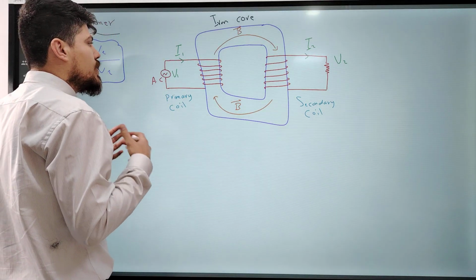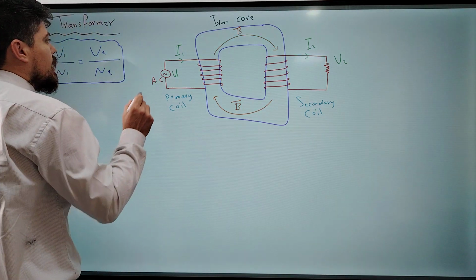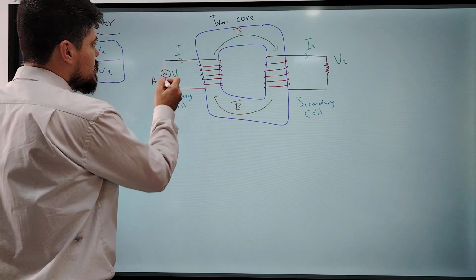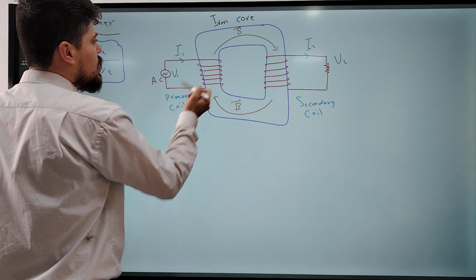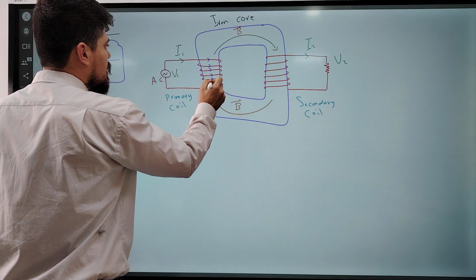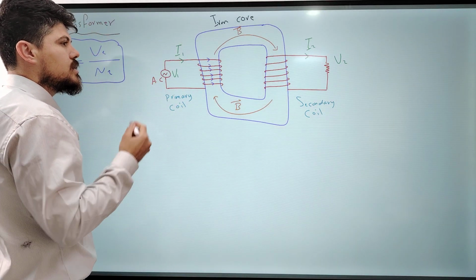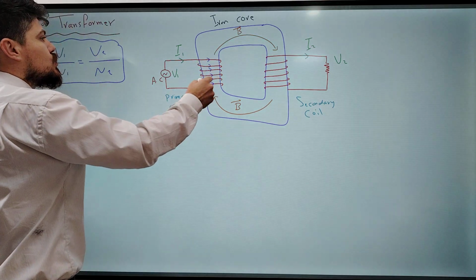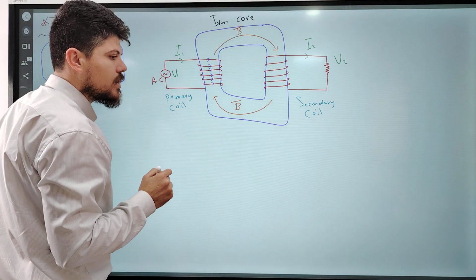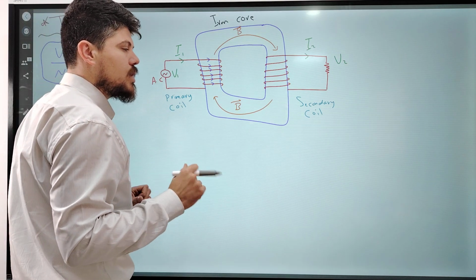So that is why we need an AC source or DC pulsating current. When I run a current from this AC source to the primary coil, the current passes through this coil, and because the magnitude and direction of the current from the AC source change continuously, the change in magnetic field will exist in the primary coil. When the magnetic field changes, the magnetic flux also changes.